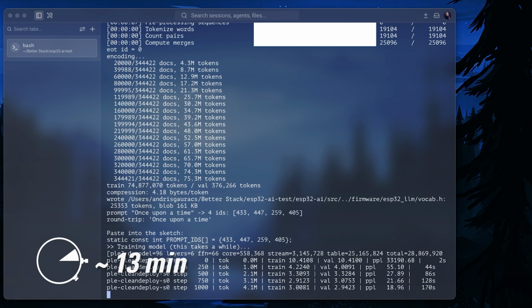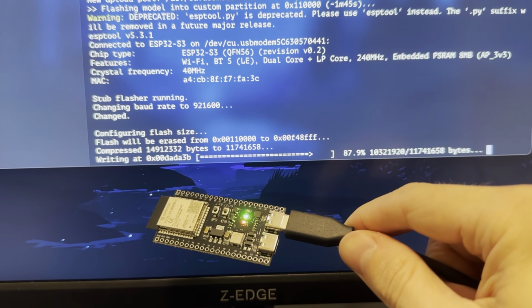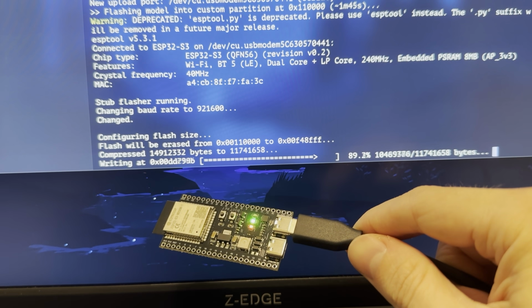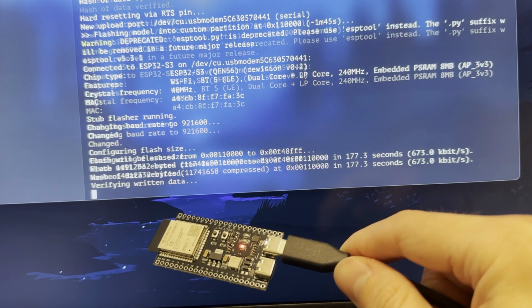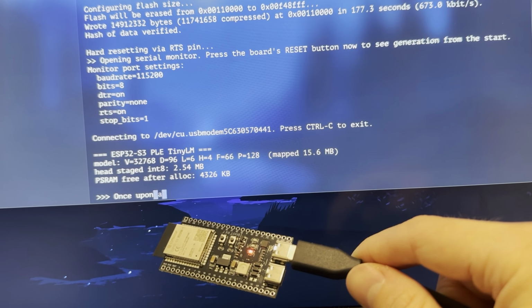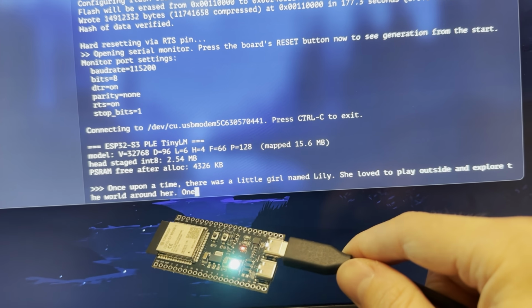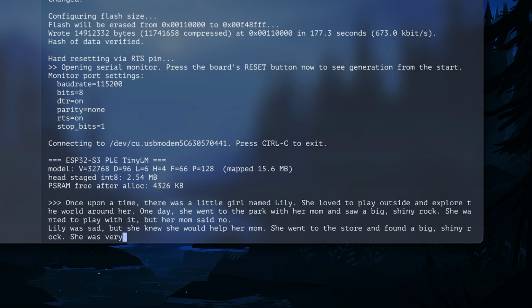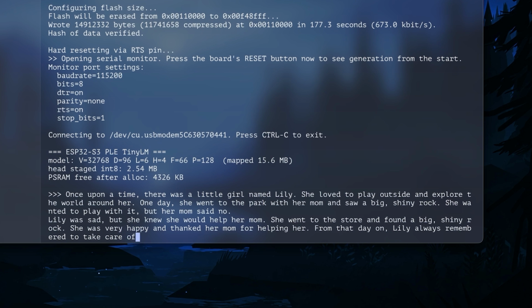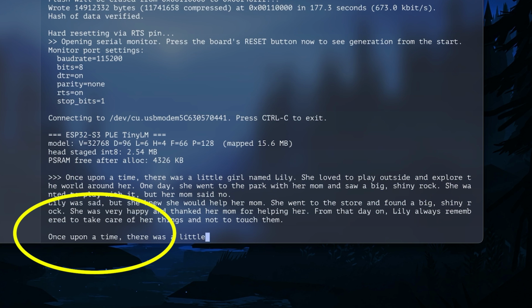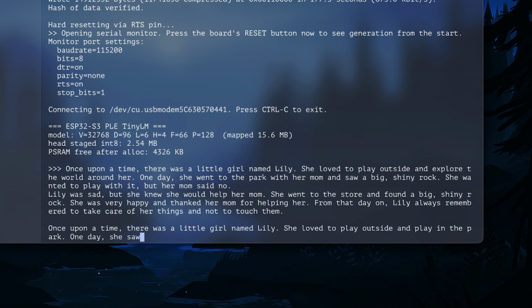And once the training is done, you'll see the LEDs on the panel start flashing, and that's an indication that we're about to load the model. And once it's loaded, here we can see the first basic example of a story of a little girl, and indeed we're getting those 9 tokens a second. But you'll notice that at a certain point it will restart the story again, so the model is going in some kind of a loop.